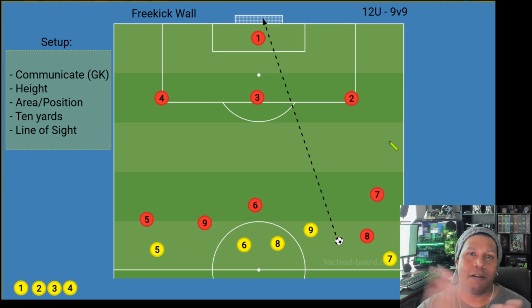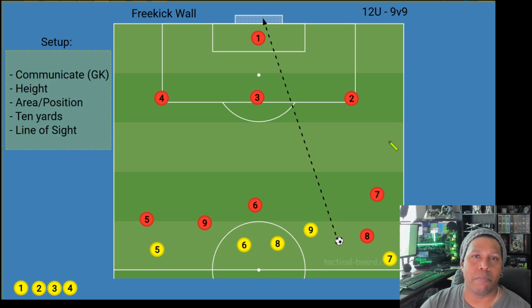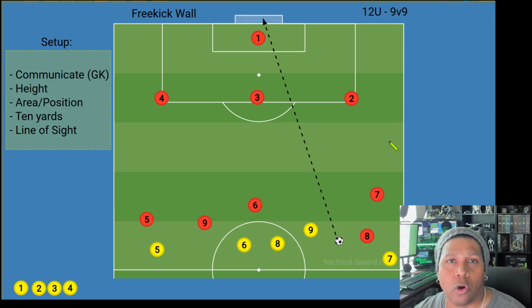So direct kick is exactly how it implies, right? Direct into the goal. Indirect, it can't go directly to score. It has to be touched by another player. It could be passed. It could be a number of things, but it has to make contact with either the attacking team or the defending team. Doesn't matter. So as soon as it makes contact and it's brushed in, the goalie barely touches it and it goes in, a goal is rewarded for that team.